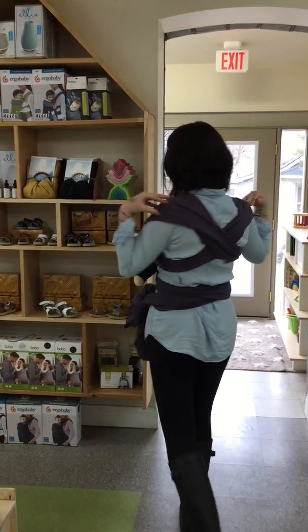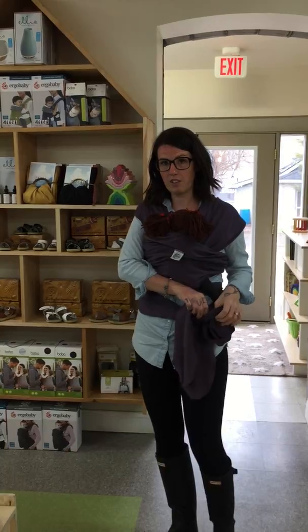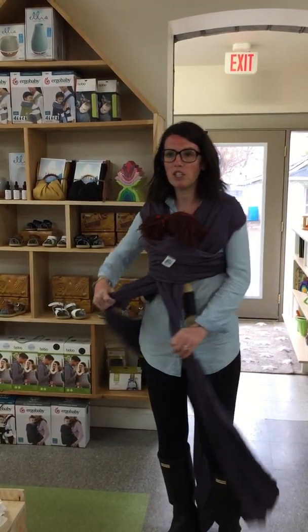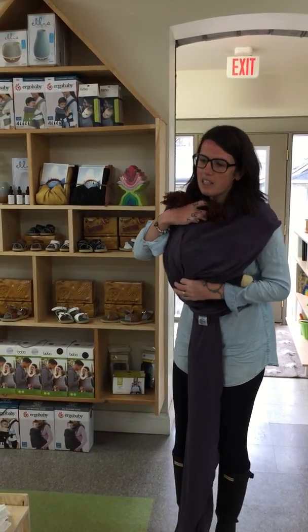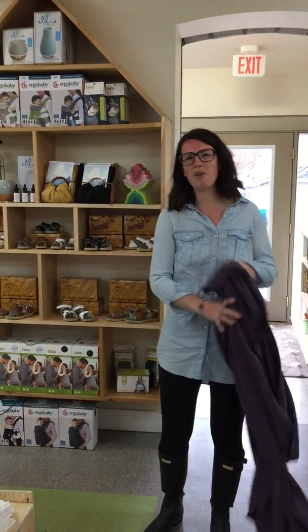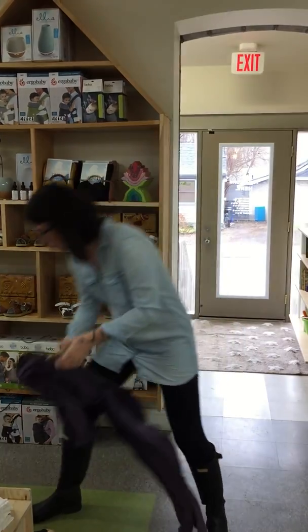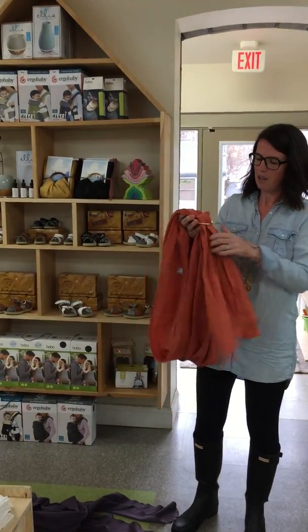So that's our first newborn carrier, the one that I prefer for the main reason that it's going to offer you nice shoulder support. The second carrier that we have that's specific to newborn is the ring sling. The great thing about the ring sling is that, once you get going, it's a little bit quicker to put baby in and a little bit more convenient sometimes on outings. So this one, as you can see, required a little bit of work. Sometimes if I'm going out, I'll do it all on beforehand and then drive or walk wherever I'm going and put baby in.